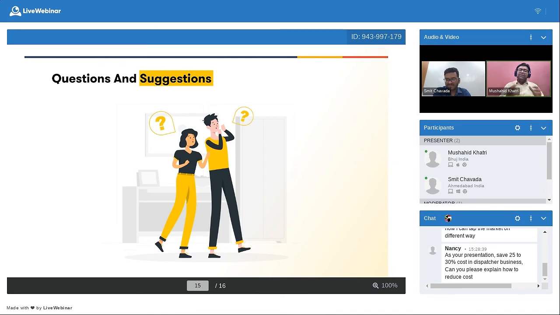You just need to focus on the admin panel as well as the driver app. And hence the cost will be decreased, as you are getting fewer features that will work for your business model. And hence you can reduce the cost by 25 to 30 percent. I hope this is clear for you now.